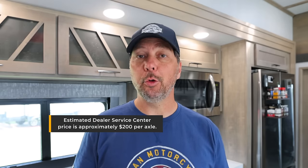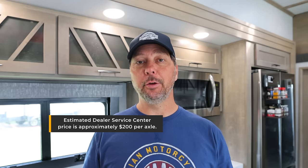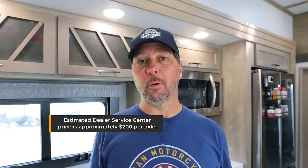I like doing this maintenance myself, number one, to save money. It's going to run about $200 per axle to have it done professionally. Additionally, you'd have to take your RV somewhere and drop it off, which is never convenient while you're traveling or living in your RV. Per usual, we're considering this a 'how I did it' video, not a how-to video. Please do your own research on your axles and make sure you know what you're doing before you jump into this.